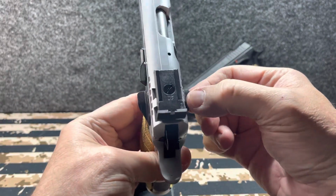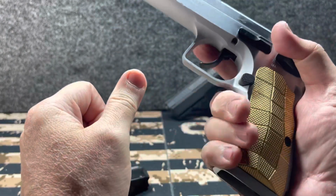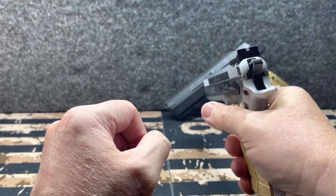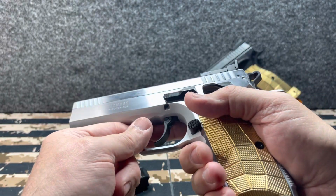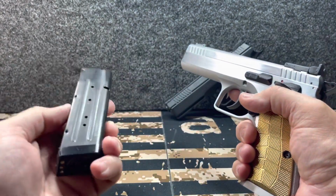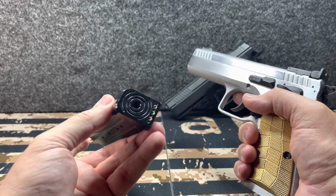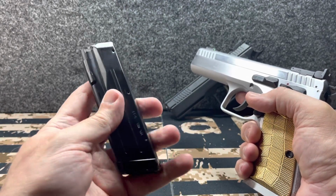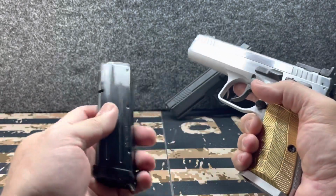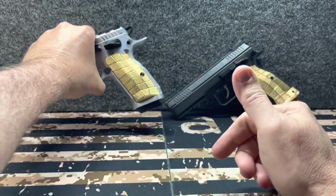You've got the extended safeties on both sides, so it gives you a good place to ride your thumb up on there. I do like that. It does have some nice sights on it. These are the LPAs or something, and your green front fiber optic. I prefer green. Your mags, these are 17+1. I do have little bottle cap base plates on there, but the mags do not. You can't use the same mags. They do have their own mags.